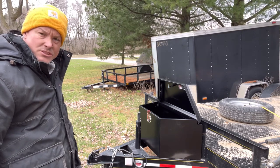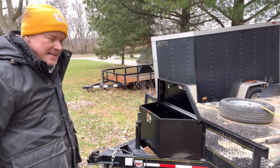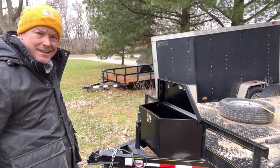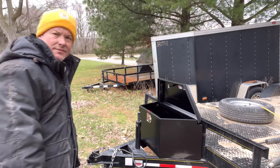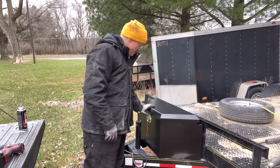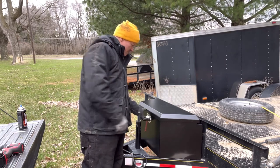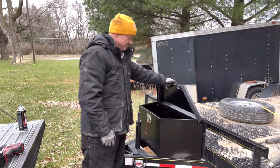I don't know how long the latch will work on it, so if it doesn't, I'll just put a padlock that goes over top of it. I don't care if it locks or not. All I care about is that it keeps the stuff in there. And I should be able to just close it down, locks in, little rattle, pull the lever up, good to go.